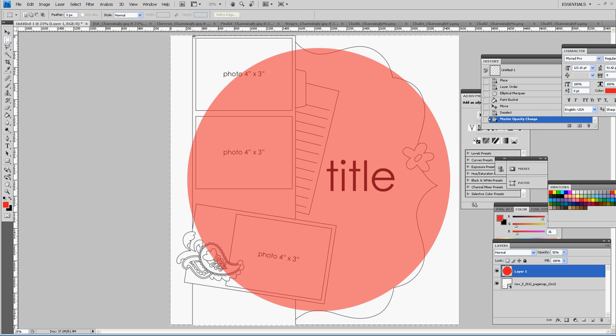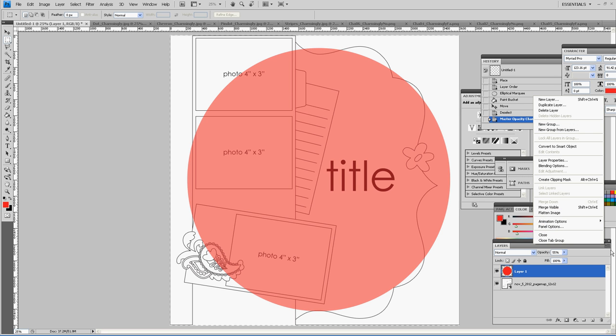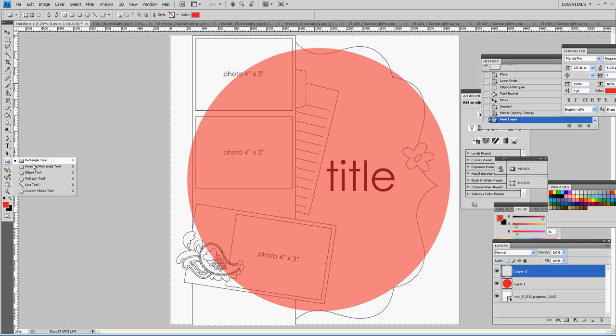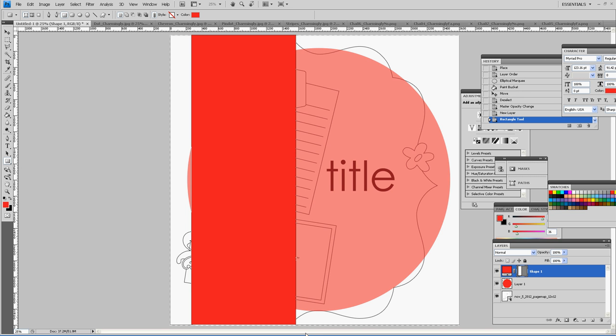I want a new layer, right click on that little drop down, or Shift Control N, and then I'm going to use my marquee. You can also make a rectangle with the rectangle tool as well, either way, and create my rectangle there.